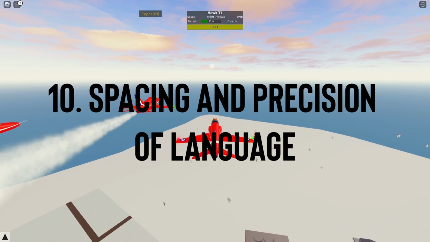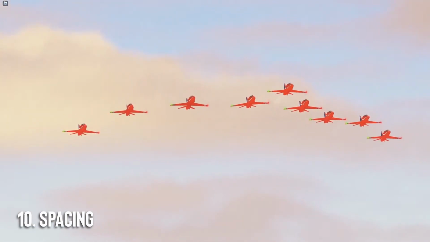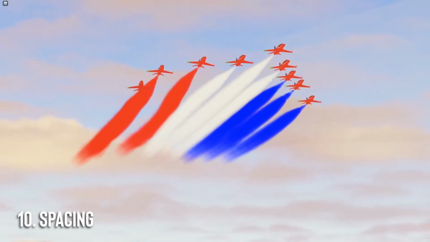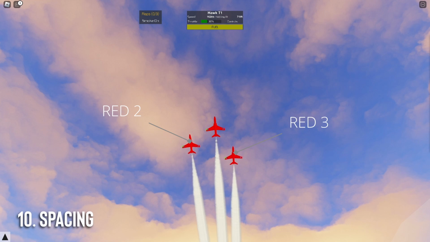Number 10. Spacing and precision of language. The finale. The most important thing you need to know when forming up is spacing. You may think it's not, however when you have lots of people in a formation, it is so important to get right. Let's say 2 people, red 2 and 3, are on the right and left of red 1 respectively.